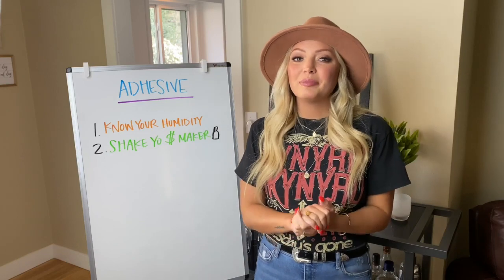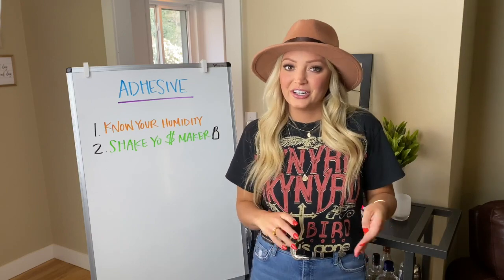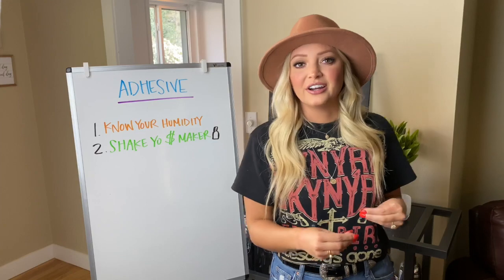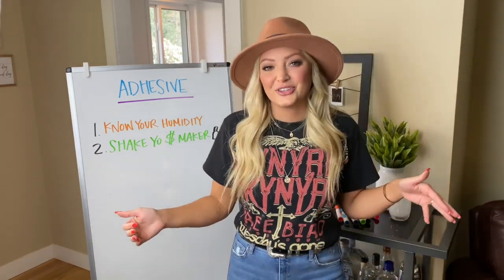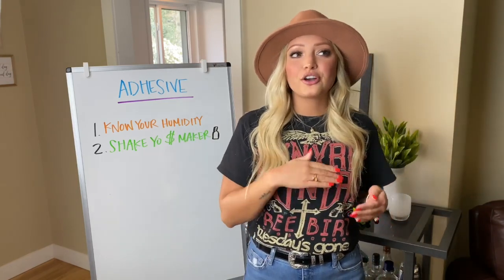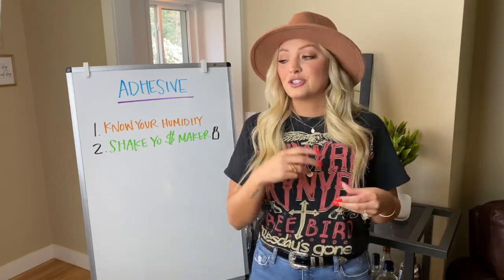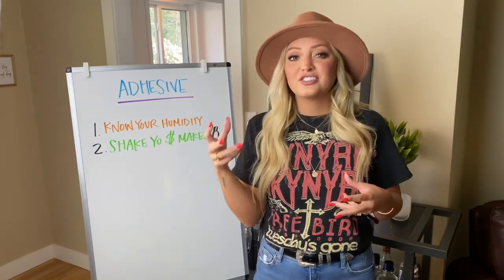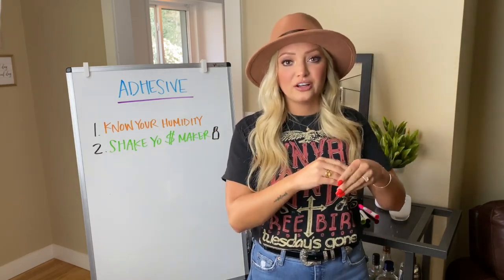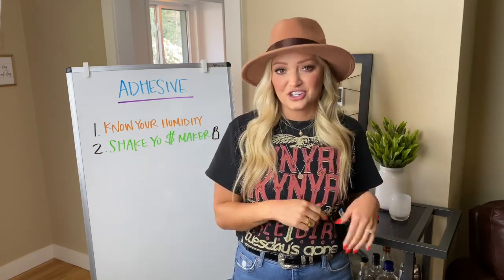So now we're going to talk a little bit about retention and how you can get your clients' lashes lasting much longer. First of all, you want to make sure you're giving them the proper aftercare. What's this whole thing about not washing your lashes for 24 hours? That is not a thing anymore. There are some lash artists who actually wash their clients' lashes immediately once they're done with the appointment. So going back to your humidity, what that's doing is that's introducing that moisture, helping secure that bond and make sure that glue is cured before they even walk out the door. And that can help cut down on irritation as well.